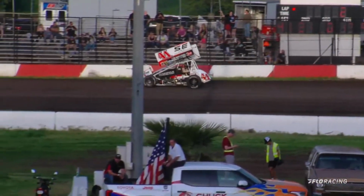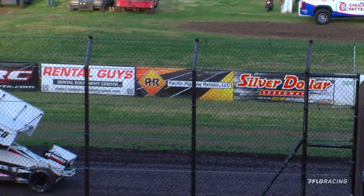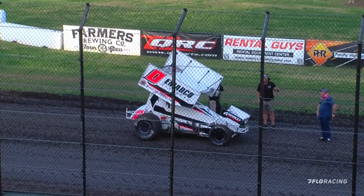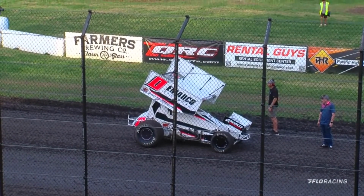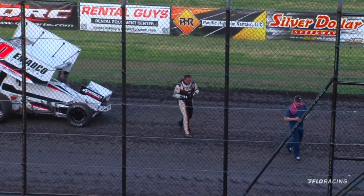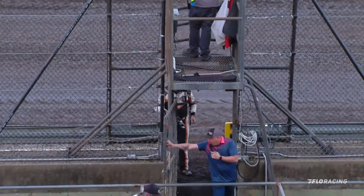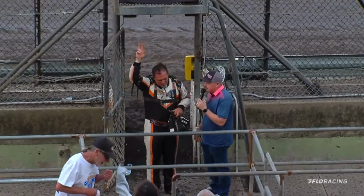Tim Kading going to pull up. He finished 3rd. And we'll get Elijah Jones over there, catch up with our good friend Tim Kading. Whenever you're ready, Elijah, take it away. All right, we'll get through the gate here. A man who needs no introduction at all. How about your heat race number 2, 3rd place finisher, putting the 0 car in the feature, TK Tim Kading.